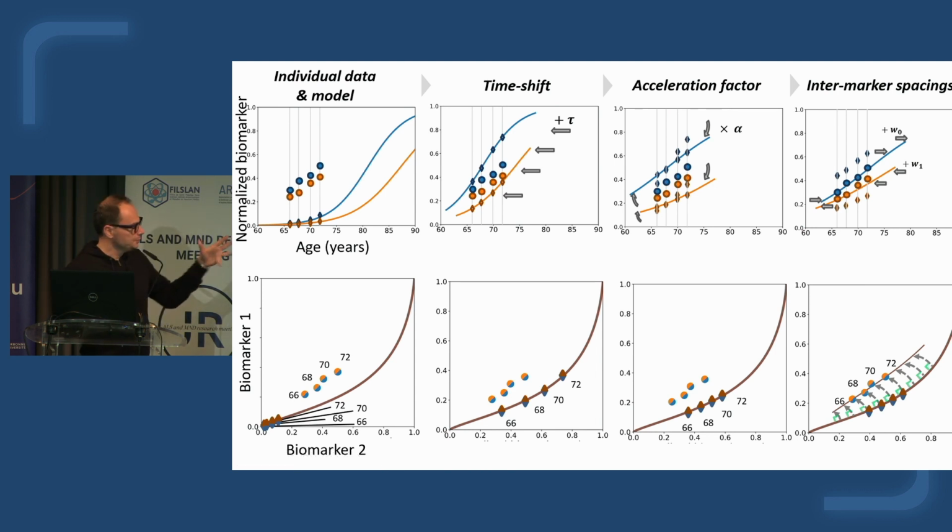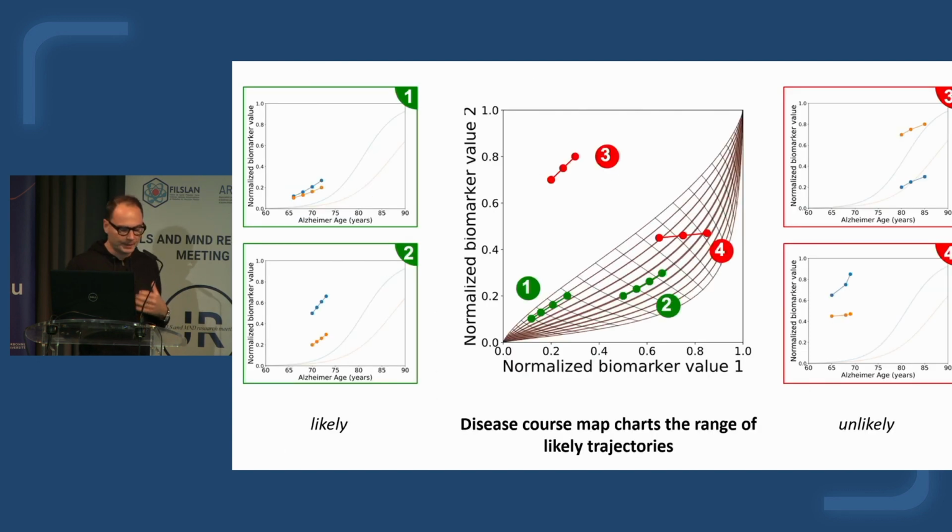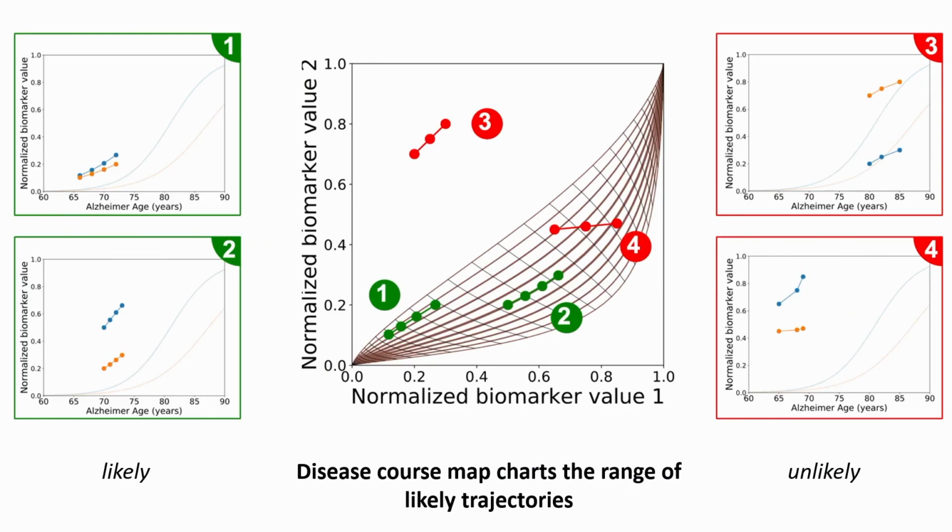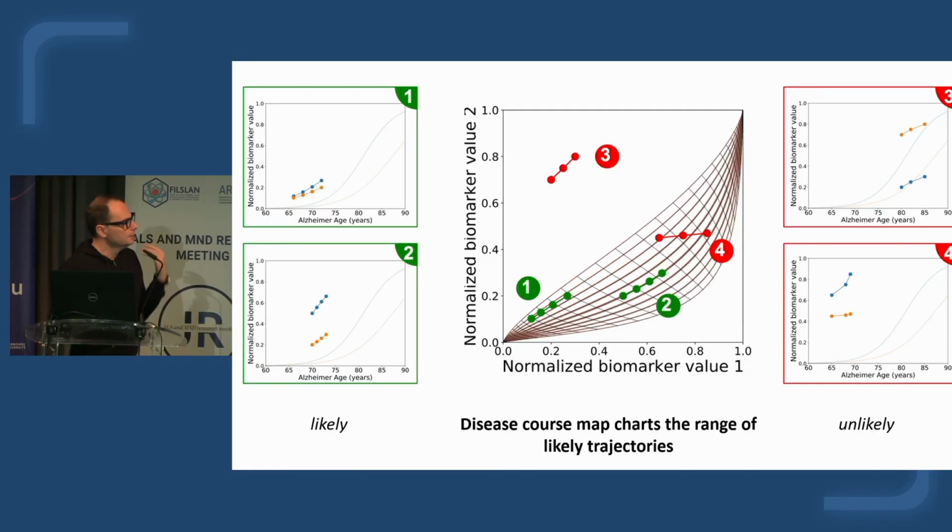And I like this representation because it looks a bit more like what we have seen in the growth curve at the beginning. And it allows us, I think, to see a bit more clearly how this model can be used. So here at the center is the same representation, so biomarker 2 against biomarker 1. The average trajectory is the central curve here. And I plotted all the different curves here that depict the variation in the population. That's somehow the variability range of the trajectory in the reference population.